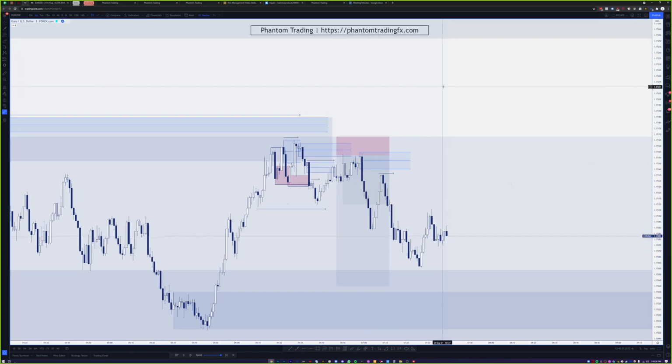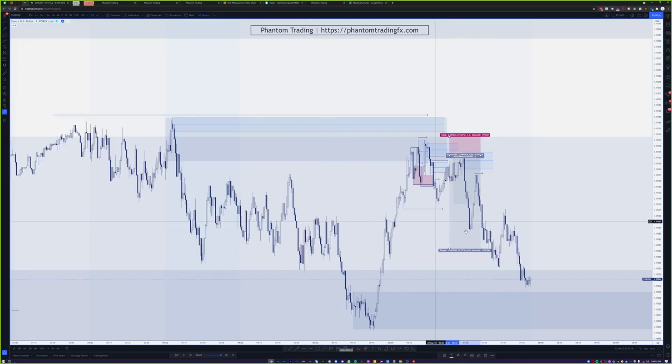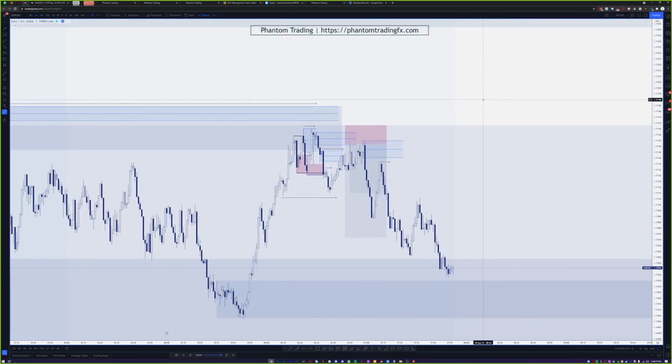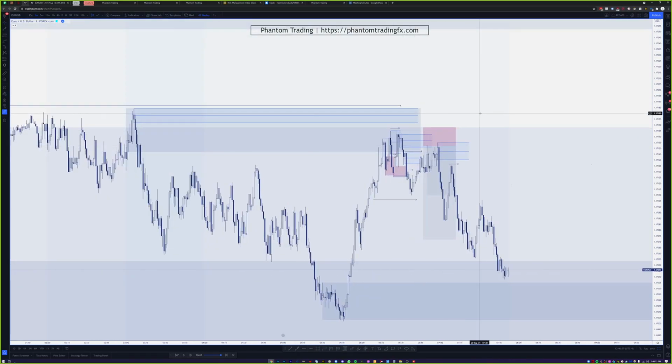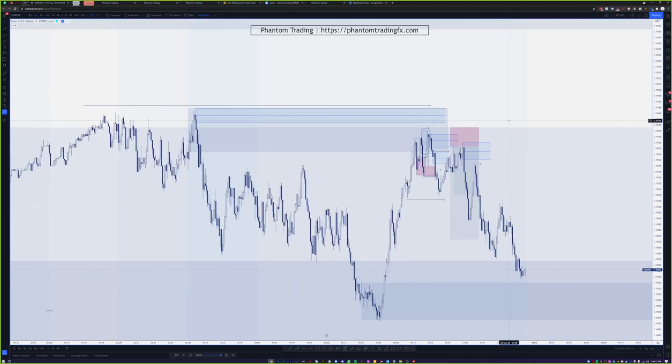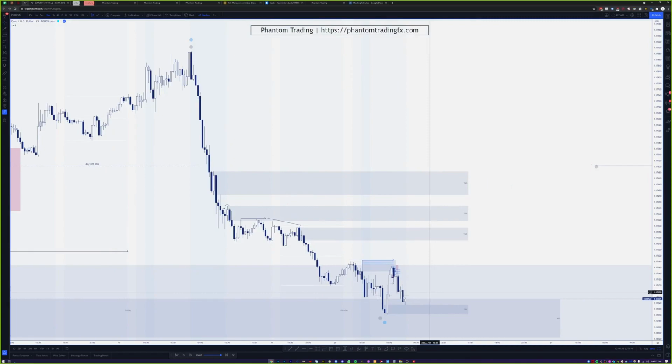So there you go. We tap, we get our 7R. Even if you took this for 5R, you're doing good. This is a good trade, very good quality trade, right? Again, why would I take 5R? Because we're super in discount, right? If we look at it that way, we know this leg overall is probably exhausted, right? I know our expectational order flow is obviously bearish, but good chance this might get used as liquidity too, right? Just because we're so deep down. So that's how I look at that.